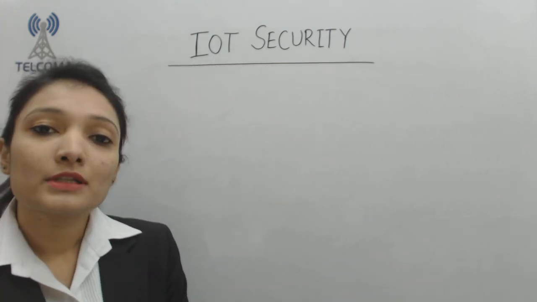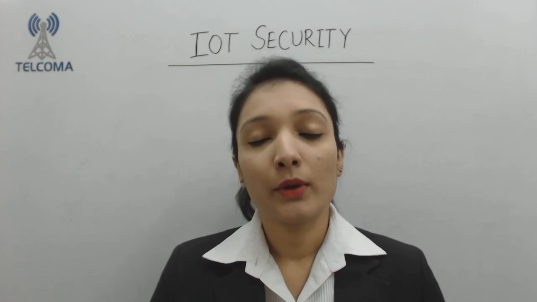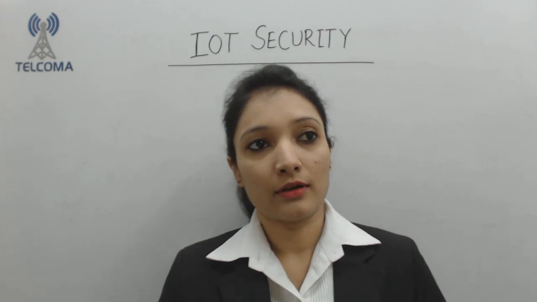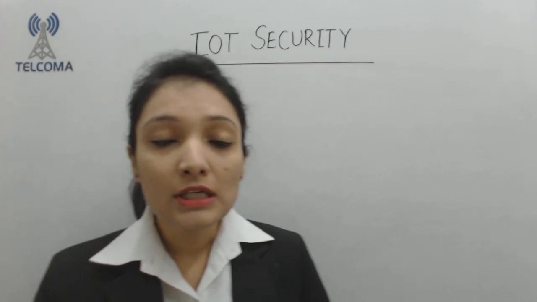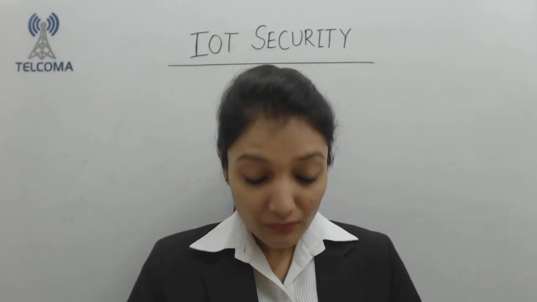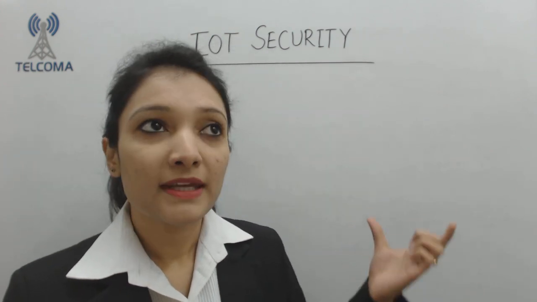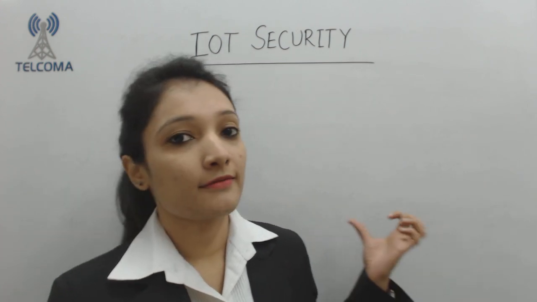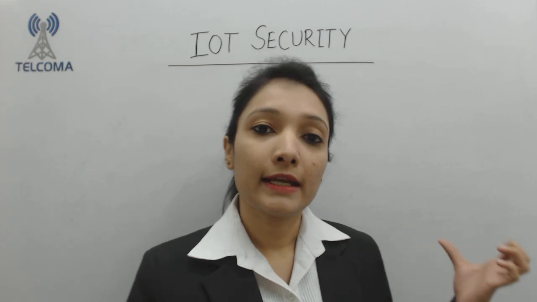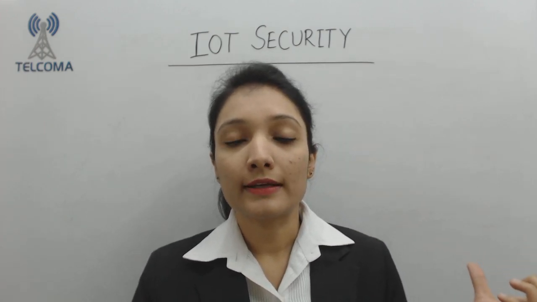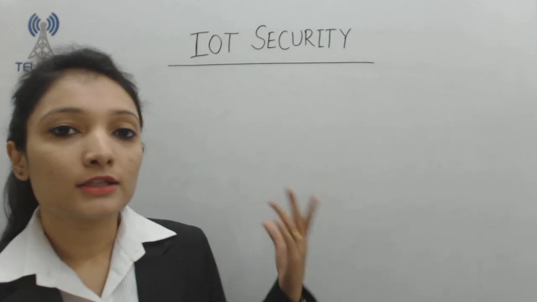Now, as we know, security is a prime concern when we are exchanging a lot of valuable information. If we talk about our cellular networks, like your GSM or UMTS or 4G networks, they provide a secure environment. That means the device is authenticated and the user is also authenticated, whether it is a valid user and a valid device. Moreover, the data exchanged between the two links is also secured with techniques like encryption or cryptographic techniques.